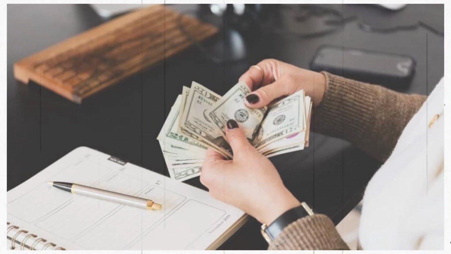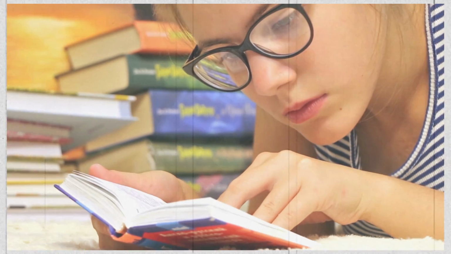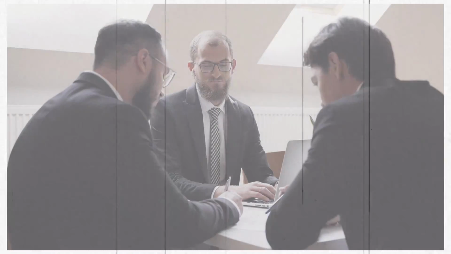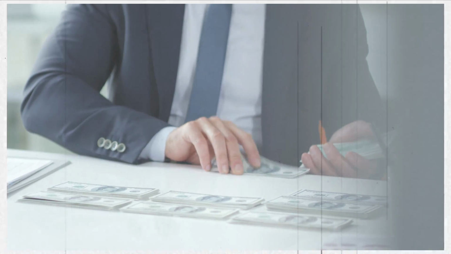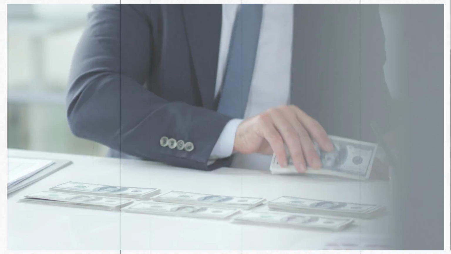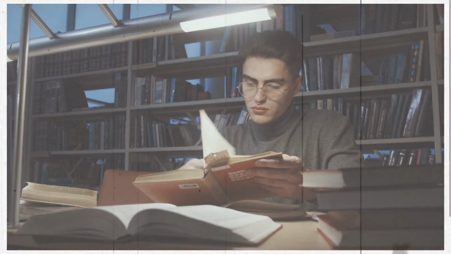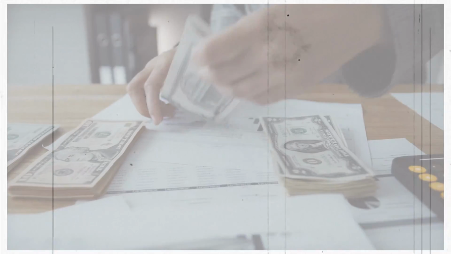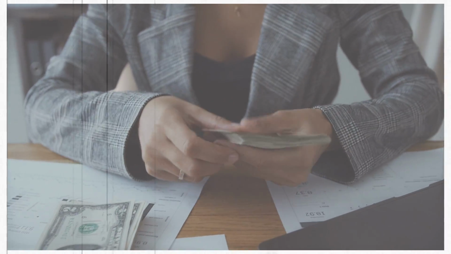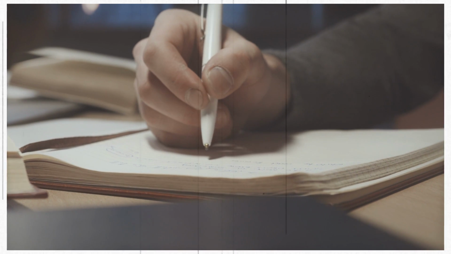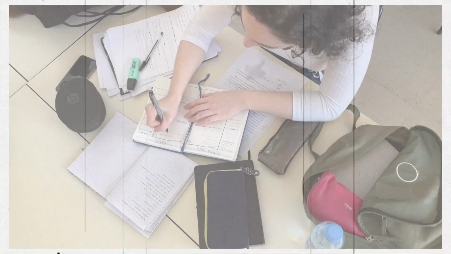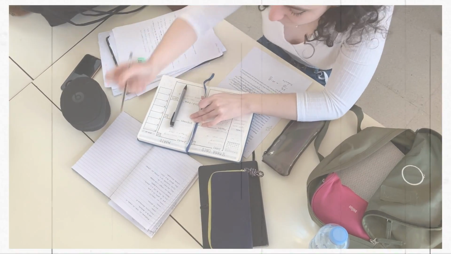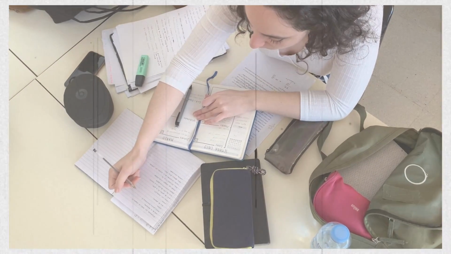If this is very much understandable, now let's come on to the next topic, that is general reserve. Now sometimes the partners decide to transfer some of the amount to the general reserve. So for that also there can be different scenarios. The first one is the basic point, that is the question will specify that a general reserve has to be made, that is the amount has to be transferred to general reserve 10% of the net profit. So again, the corrected net profit shall be taken into consideration. So it will be the net profit multiplied by rate upon 100 shall give you the amount of general reserve, which you will write in your profit and loss appropriation account on the debit side, as it is reducing your profit. Clear? So this was the general reserve.